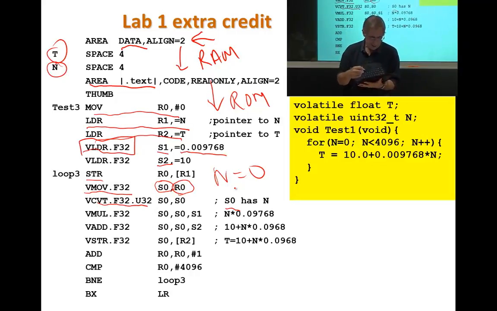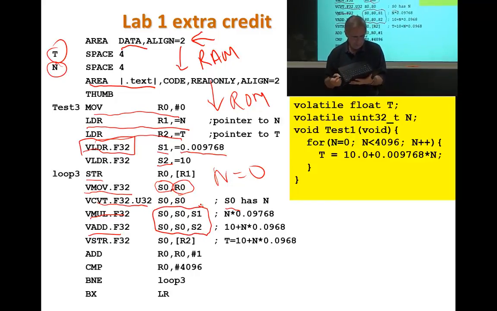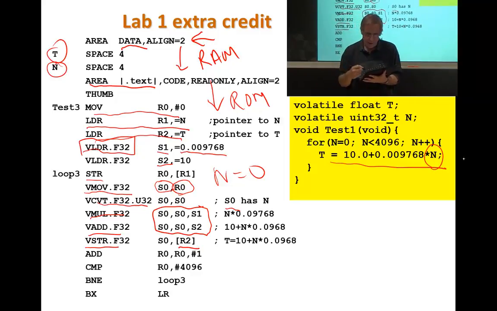So R0 and S0 are the same value, but one's in floating point form, one's in integer form. You can sort of imagine what multiply and add do, right? Multiplies and adds. Of course, I have to multiply and add S registers. And then the floating point store takes an integer pointer and stores it in. And that basically is the assembly code to implement a floating point operation, because we see the n had to be converted from integer type into floating point type. I did a multiply and add and a store.